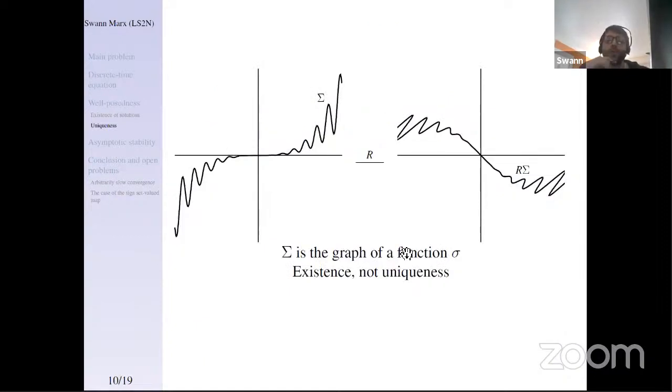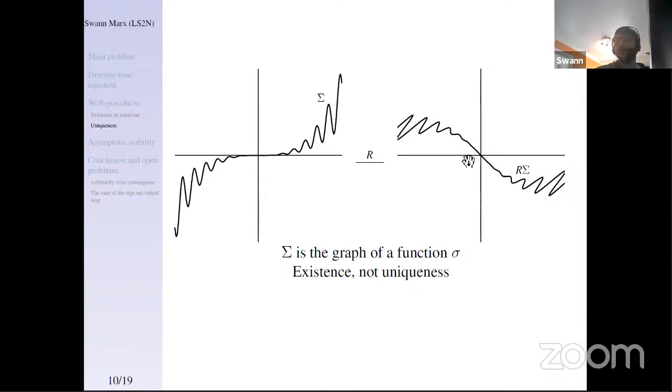So now I will give some examples for the well-posedness. So here you have sigma, which is the graph of a function. So you apply the rotation matrix R and you end up with this graph. But here, this is not a graph of a function, because if you take, for instance, this term, you can have multiple values for the function. So this is not a graph of a function. But still, this set contains the graph of a measurable function with linear growth, if you make an arbitrary choice of value for the function.